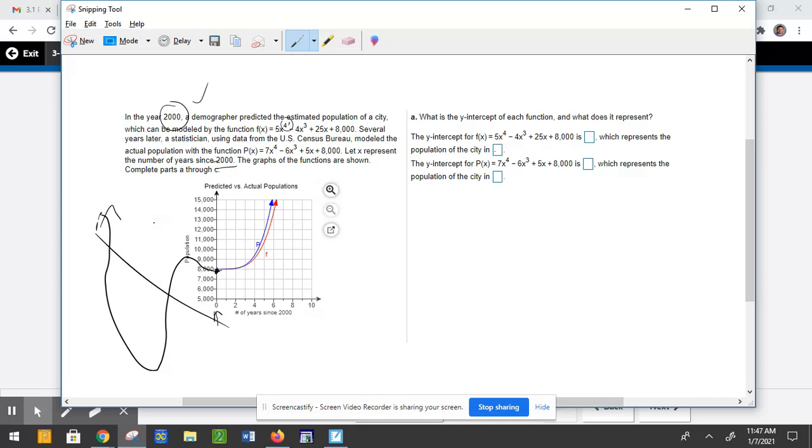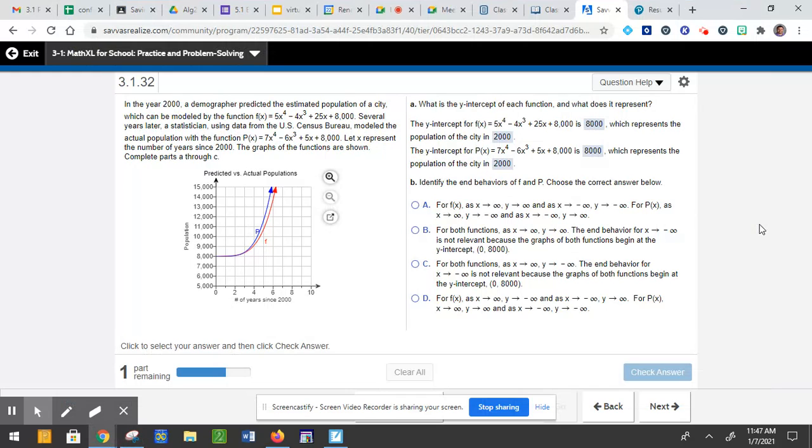We actually don't care about any of this because it doesn't make sense in the context of the question. The study started in 2000. We're not looking back. So we need an answer choice talking about x approaching negative infinity, which means x approaches the left side, and the second part is irrelevant. At this point, I can eliminate A and D. It's got to be either B or C because as x goes to the left, we're not looking at the end behavior, so it's irrelevant.